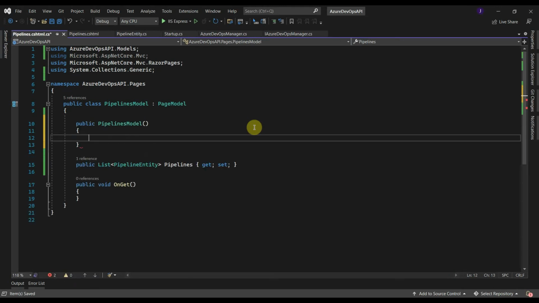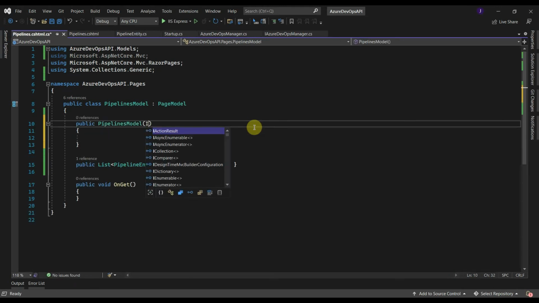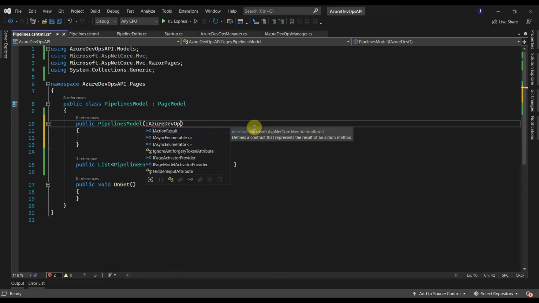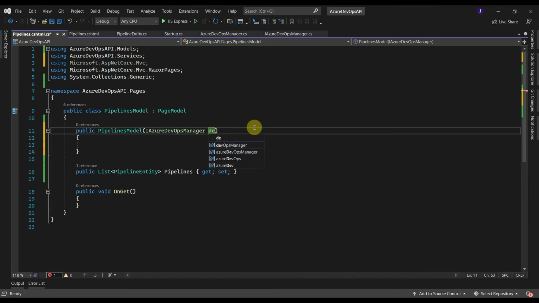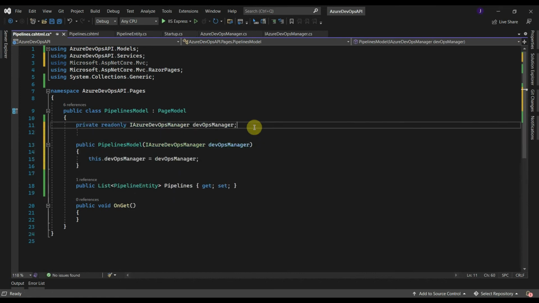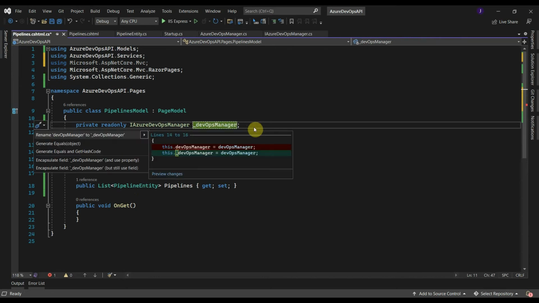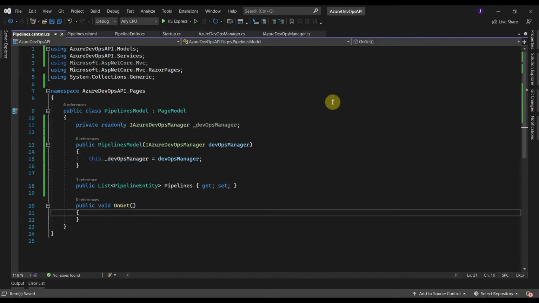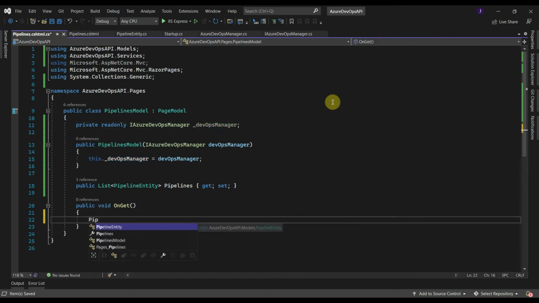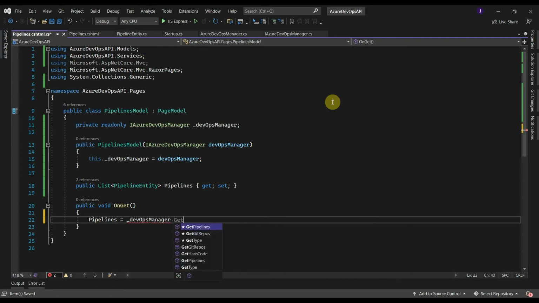And as we did for our Index.cshtml page, I'll define a constructor here and inject the AzureDevOpsManager. Let's call it devOpsManager. Let's define a field also, I'll rename it as _devOpsManager. Now inside the OnGet method, we can just populate our pipelines object. Pipelines equals to _devOpsManager.GetPipelines.